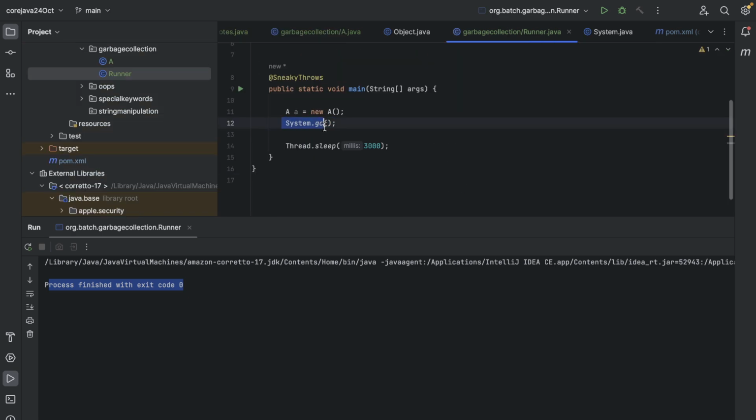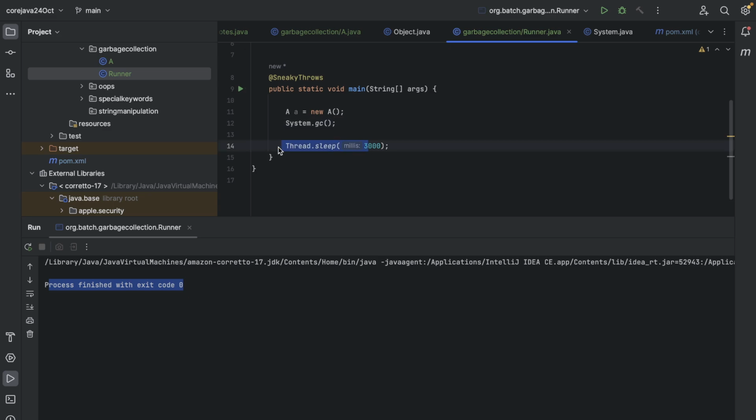So, System.gc. If anyone asks what System.gc is, the first thing is that it's asking the garbage collector. GC is garbage collection. And what does System.gc do? It requests the garbage collector to expend its effort towards garbage collection. But it depends on the garbage collection's internal mechanism, provided by the JVM vendor, how it's going to handle it. You cannot be sure that if you call System.gc it will accept your request. You can only request.